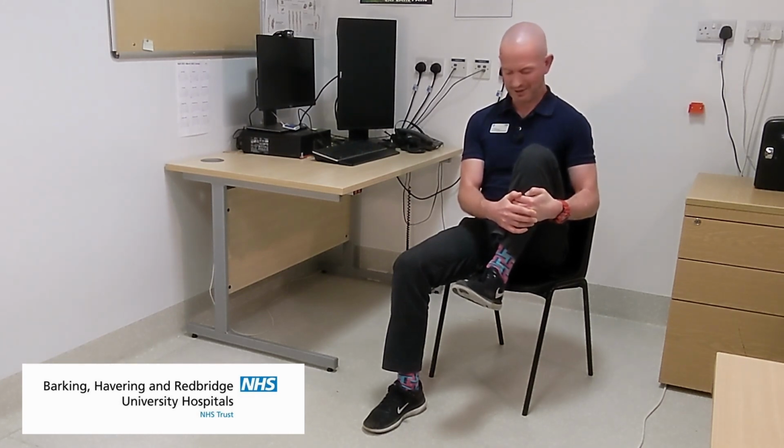You can do this in laying as well. If you found it was uncomfortable in seated, you do it when you're laying flat on the bed. And then the same on the other side.